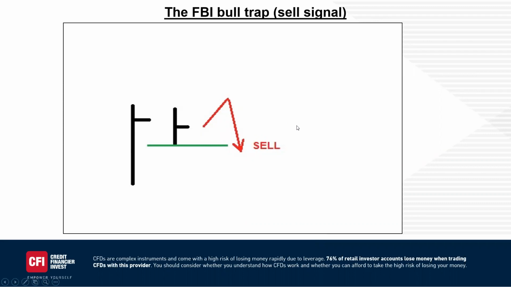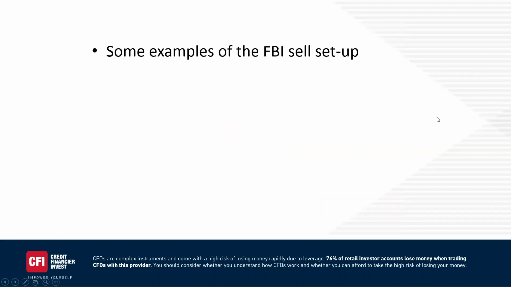So now we are in a position to sell the market, looking for a push lower. Because all of the people who bought the break of the inside bar's high are trapped above it. They're trapped above this price. As the market comes down towards the bottom of the range that they use for reference, we're at a kind of tipping point where the market is very likely to start to decline because they're bailing out of losing long positions. Okay, let's see a few examples of the FBI sell setup.